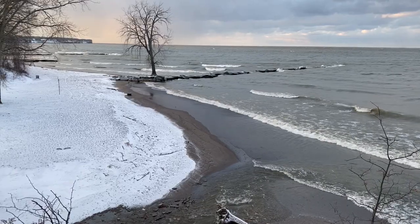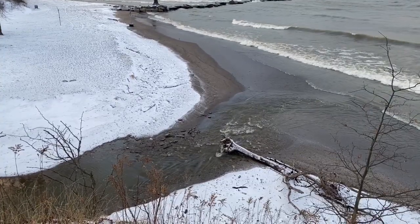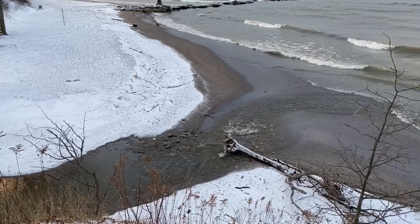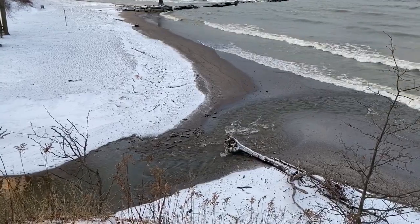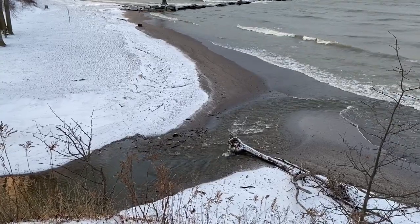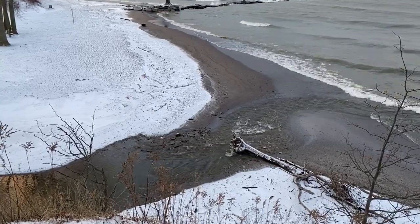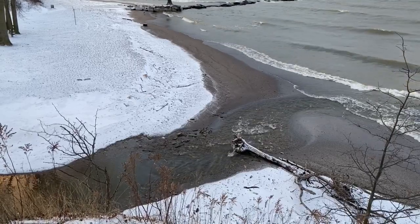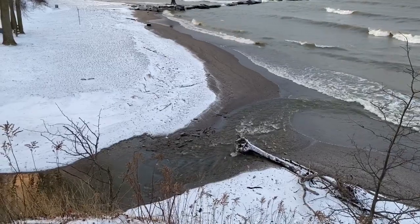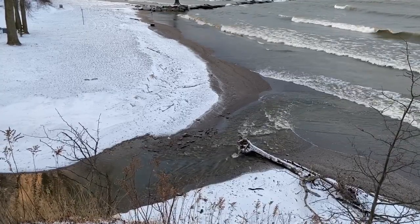You can look down here as well and you can see the creek, the Porter Creek, and that's where it enters Lake Erie. Now this creates a phenomenon as well. When the waves are really high and pushing up against the beach, it also backs up the water in the creek, which sometimes, if it lasts long enough, can make the creek actually go outside its banks. Now I don't think that's going to happen with this storm because the winds are supposed to die down tomorrow morning. But even so, it has created some rising water in the creek here at Bay Village. But you can see it's just a beautiful sight.